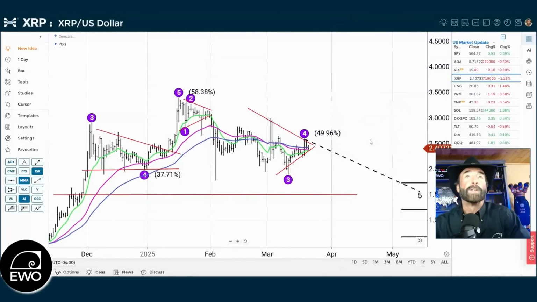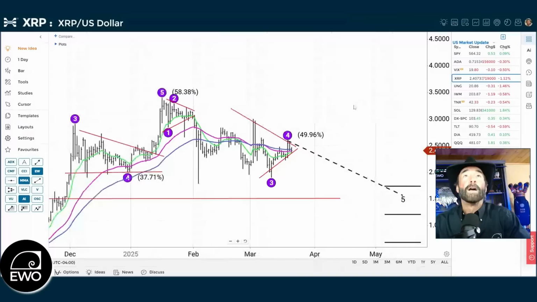Will it be in the same direction as Bitcoin? Probably, but we'll have to wait and see. It isn't a qualified 5-wave to the downside pattern, but as I've highlighted numerous times over the months, when you see a triangle, going back to what Elliott himself said, triangles trump everything. When you have a triangle, you can break either direction. Don't get caught in picking a direction because of the Elliott wave labeled pattern. In other words, don't say we're breaking to the downside because we have a 5-wave to the downside pattern. We could just as easily break higher. That's where it gets a little bit confusing after those triangles.